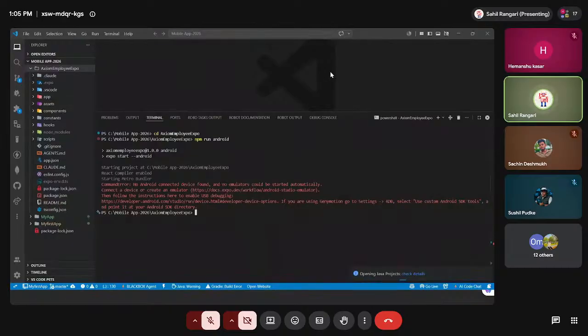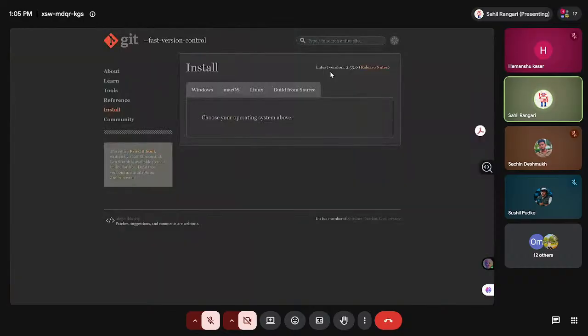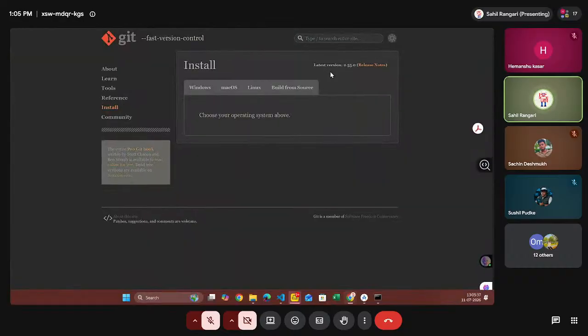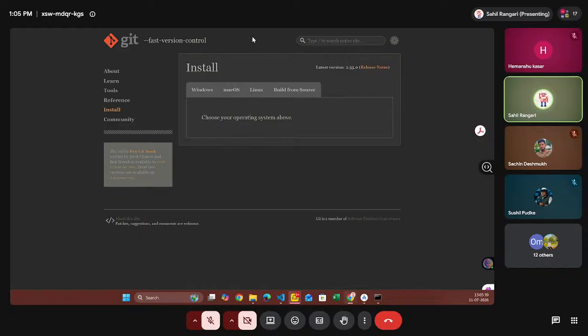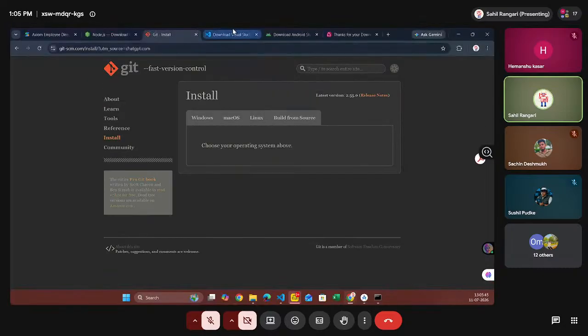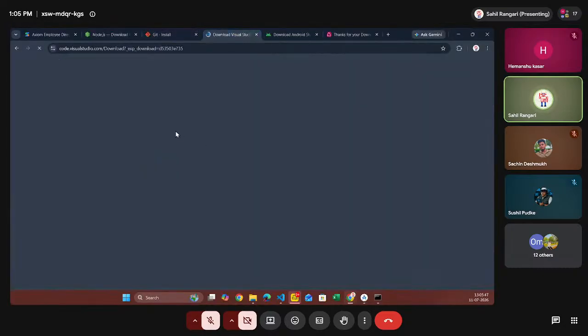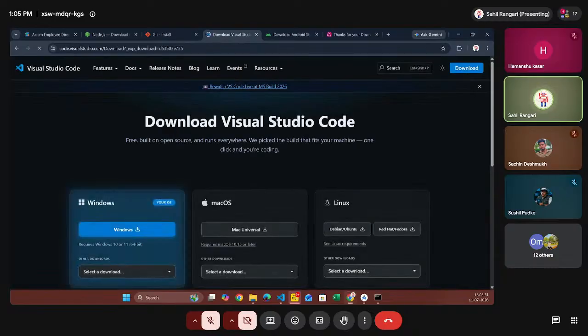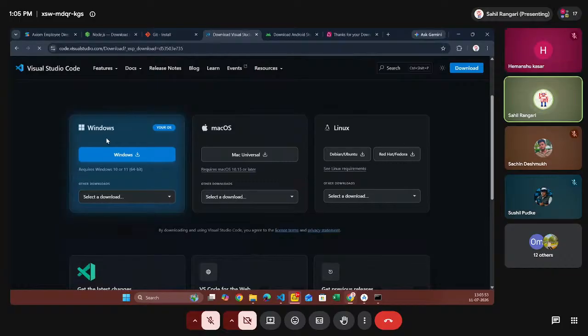For that, we can download it from the Microsoft Store, or otherwise just go to the browser, go to code.visualstudio.com, and hit the download button, and we will have VS Code on our Windows system. So this was the third requirement which we need, and then we'll move forward.